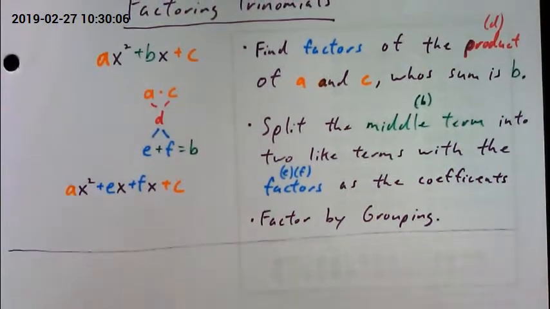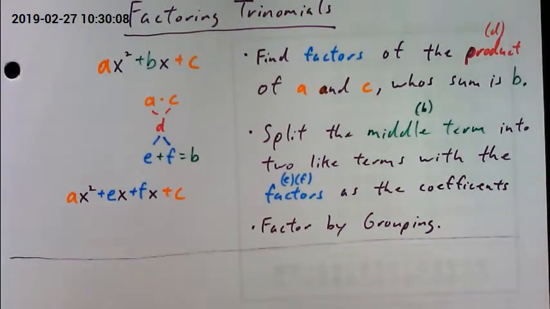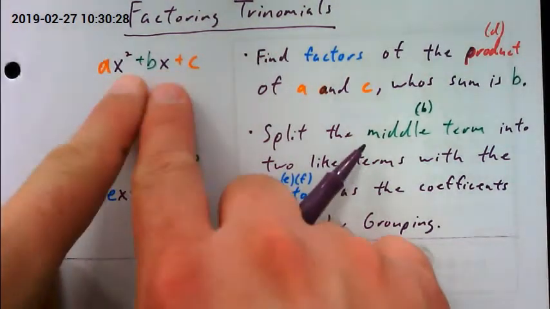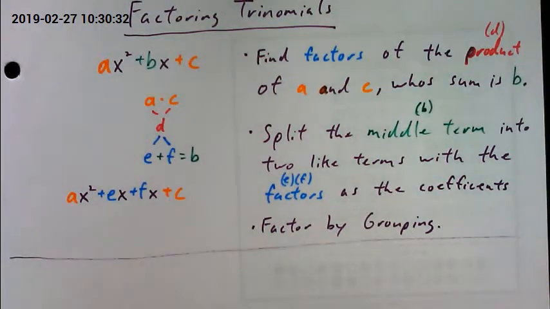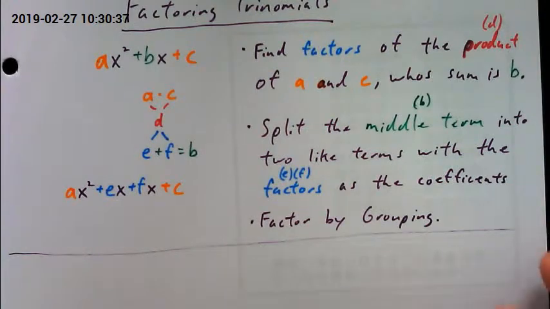And again, like I said before, the whole reason why we're doing this is to undo our multiplication. A couple weeks ago when we talked about multiplying polynomials, if you had two binomials that would be multiplied, when you multiply them together, you end up with 4 terms. Then usually those middle two terms end up combining because they're like terms, and you only have 3 terms for your final value. This is the opposite of that. So we're taking that middle term, separating it into 2 terms. Now we have 4 terms, and now we can factor using factoring by grouping. So we're going to take a look at an example.